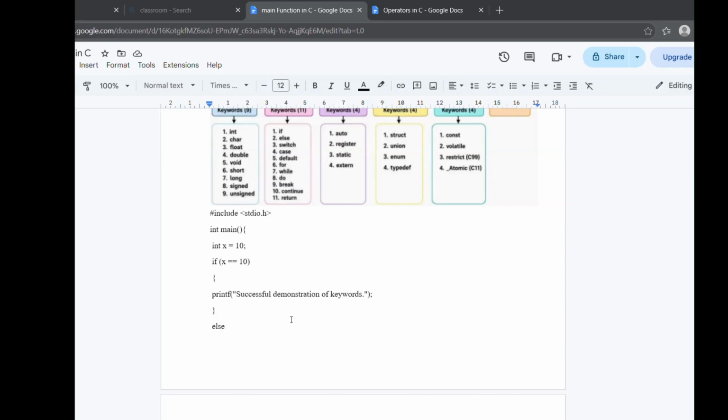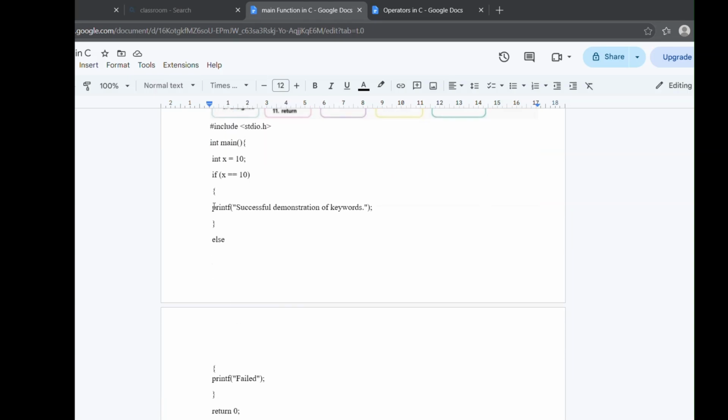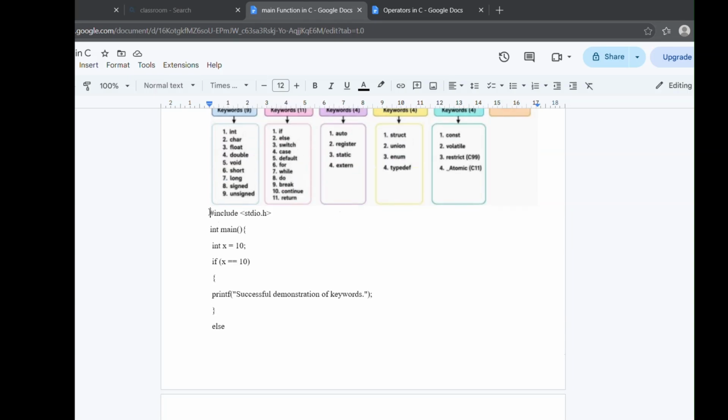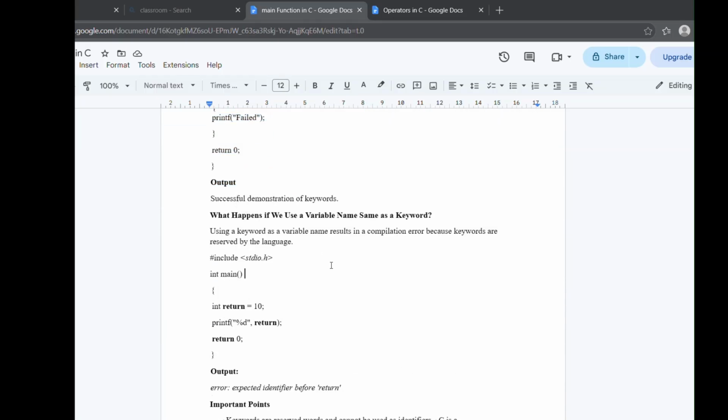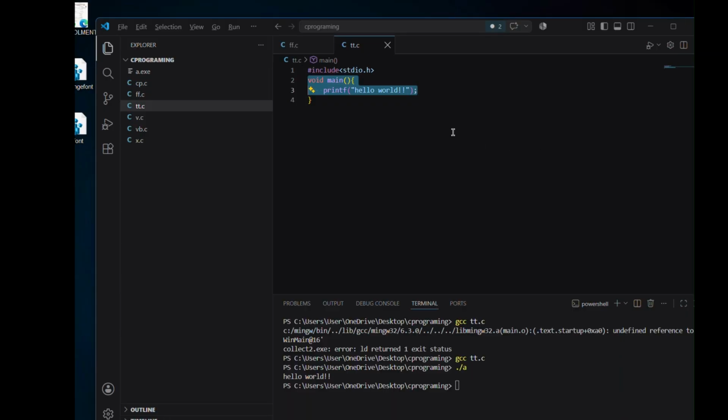Then we have written a code with if else. The if else keyword we will learn in the later half of the chapter. So first just learn the basic things. Let's not go into the theoretical part, let's just practice things. The more you practice C programming, the better it will be. C is all about programming, so you have to practice it.